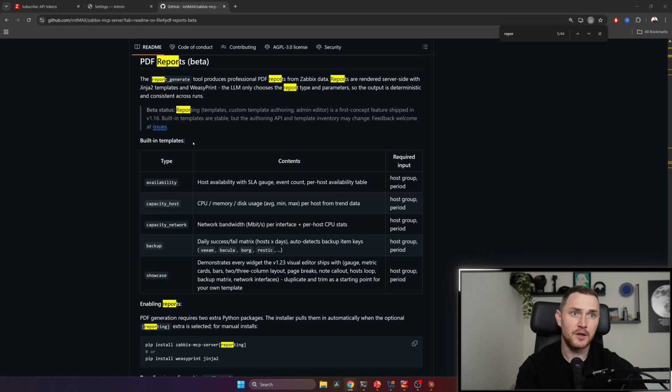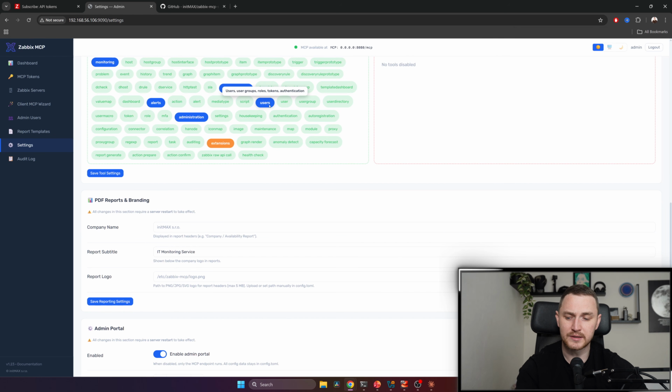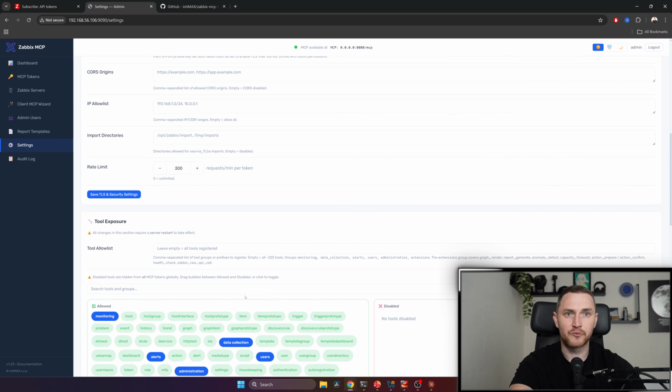So here, the PDF report is generated on the backend side, so it's not really done by the LLM, so it works very well. And for your PDF reports, you can also provide some branding, like a company name, report subtitle, and report logo. If you have one, you can upload it here, and it's going to appear in all of your reports.